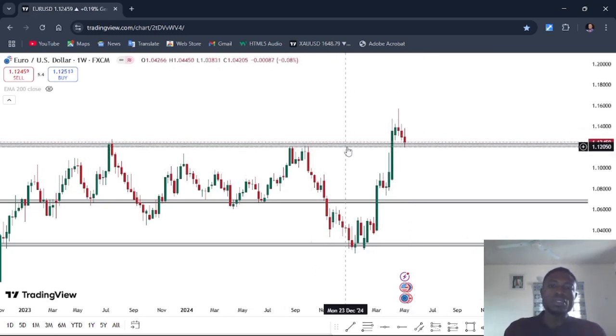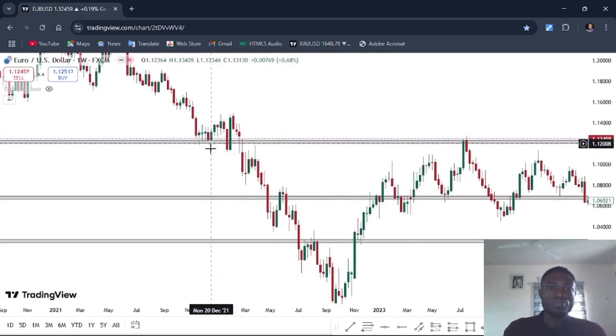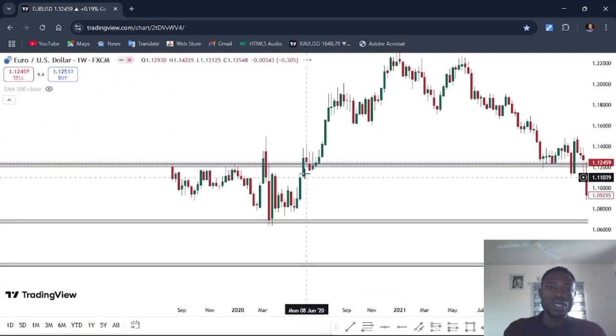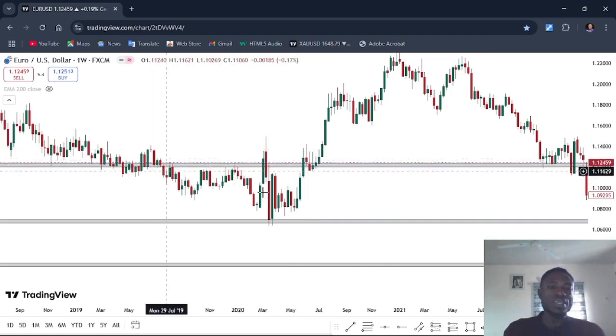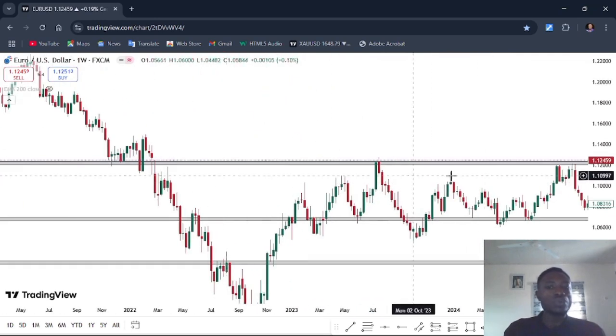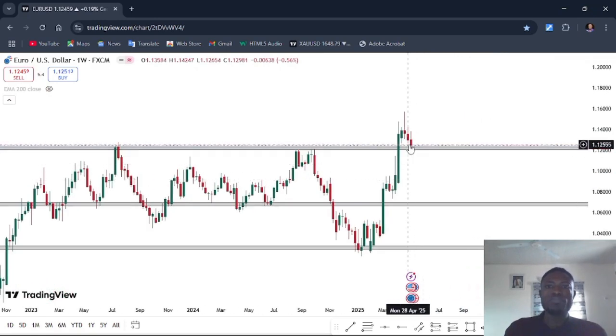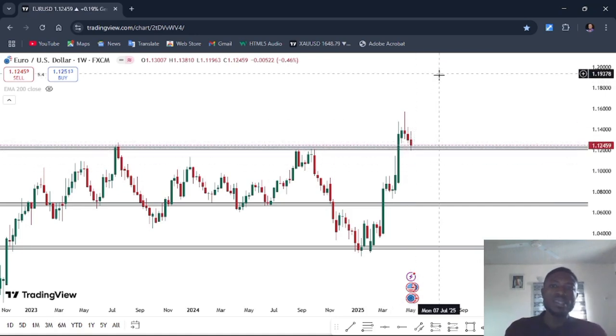What made this particular zone a very solid zone? You can see in the past it acted as a resistance zone a couple of times. You can see price reactions at that particular zone. You can see how many times. And remember, this is on a weekly time frame. Now you can imagine how solid that particular zone is. And price has come into this particular zone. And we don't know if it wants to break or it wants to head high.